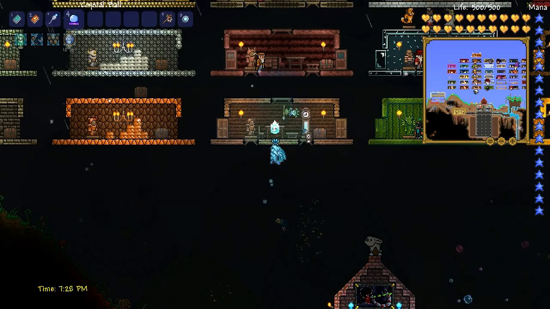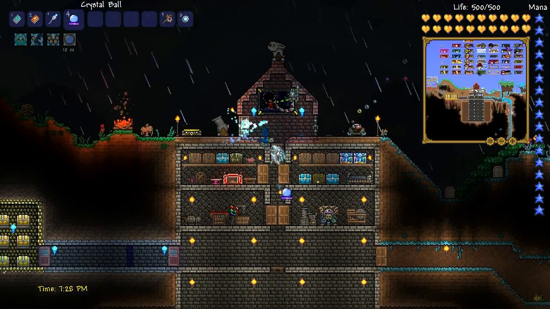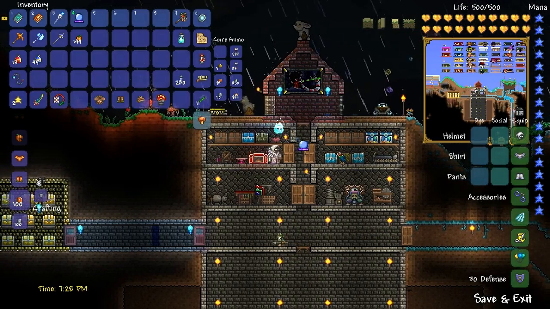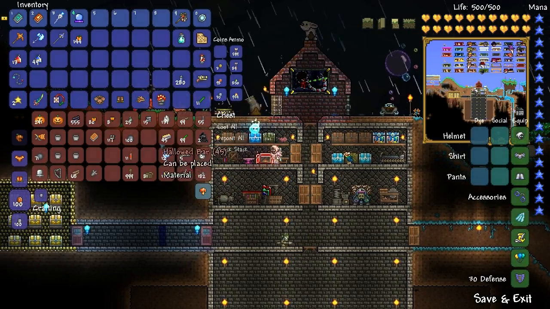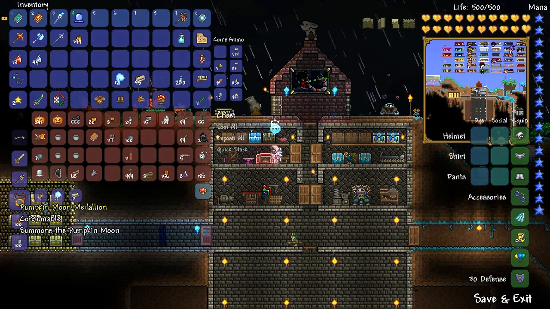Is it actually night yet? 7:30. I think it is night. So let's get crafting. Let's get going. You don't want to waste any time. It's actually kind of a speed race to see if you can finish in time. So anyway, you need hallowed bars, ectoplasm, and pumpkins to make the moon medallion.